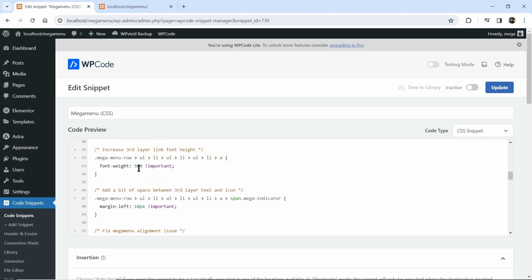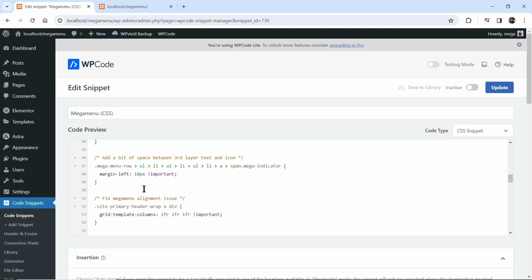Then I'm giving the third layer text a font weight of 500, and sometimes the icon and the third layer text are too close together, so I'm leaving 10 pixels of gap between them.